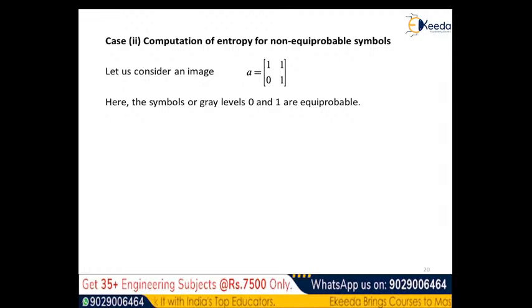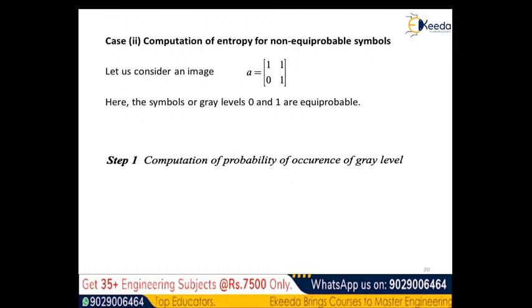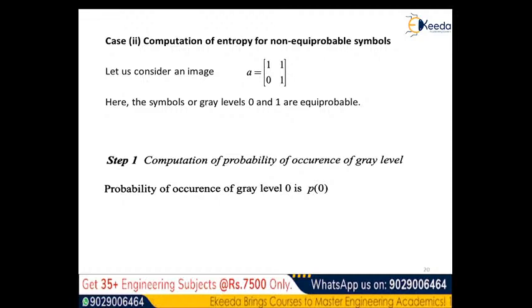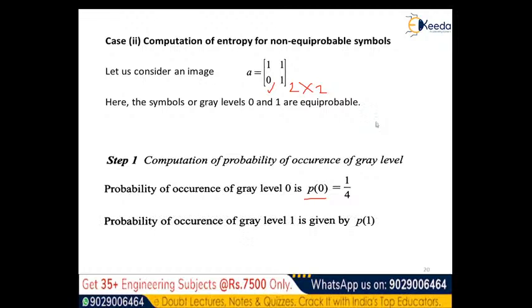So step 1, just to have computation of the probability of occurrences, here we write in words: probability of occurrence of the gray level 0. It is denoted by P of 0, and that value is only one time we have this 0 out of the total 4 pixels. We have the order 2 by 2. So we have it by representation 1 by 4 here. Now in the second one we have probability of occurrence of the gray level 1, that is given by, we have total 3 occurrences out of the 4 values here. So P of 1 is equal to 3 divided by 4.